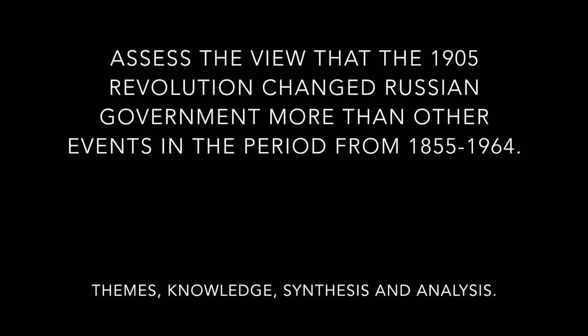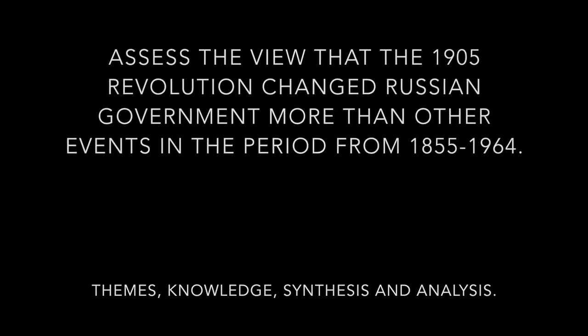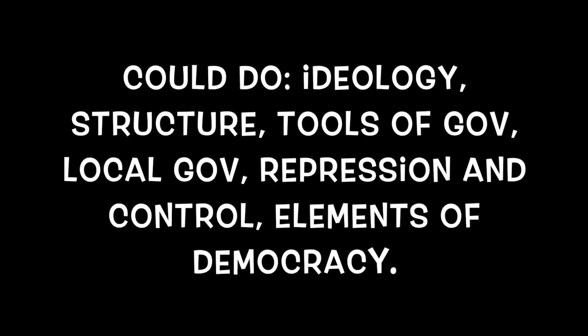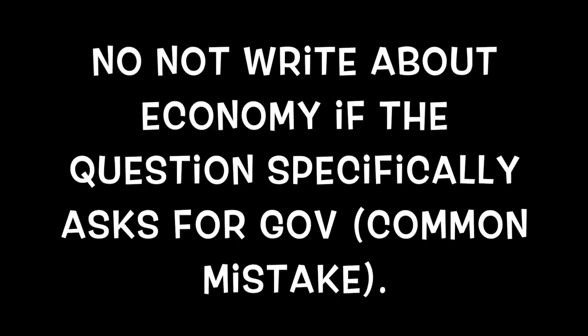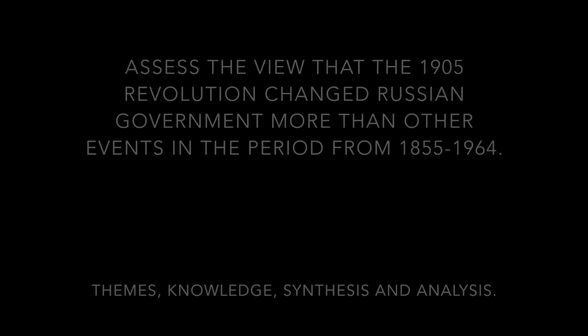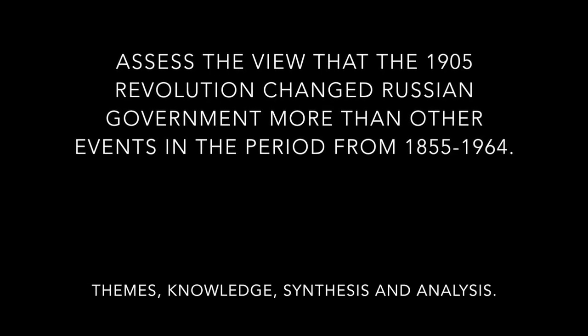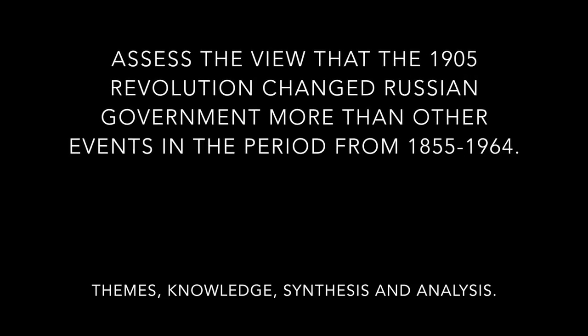For this essay, my paragraph themes, which are based on 6 years of past examiners' reports and recommendations, which you can find for yourself on the OCR website, could be on ideology, structure of government, tools of government, local government, repression and control, or elements of democracy. There's overlap with many of these possible themes. For example, the secret police could be seen as a tool of government, but could also go in a paragraph on repression and control. So I probably wouldn't choose both themes.